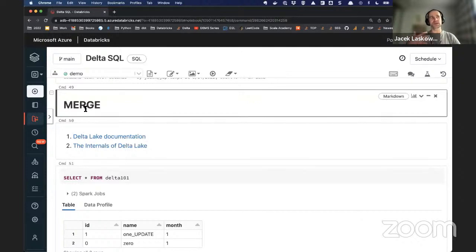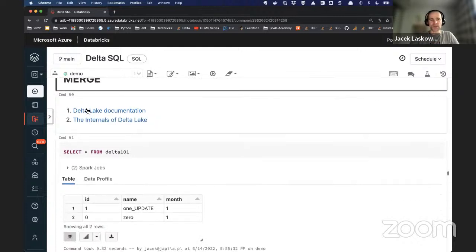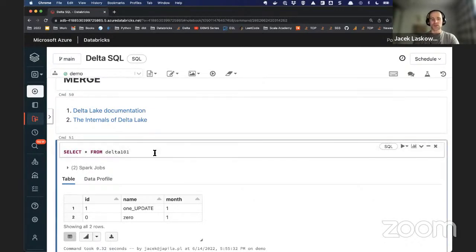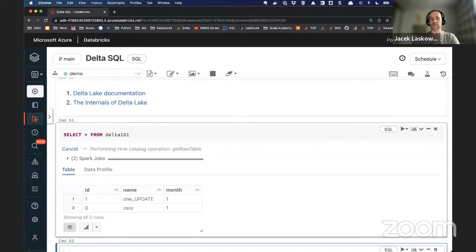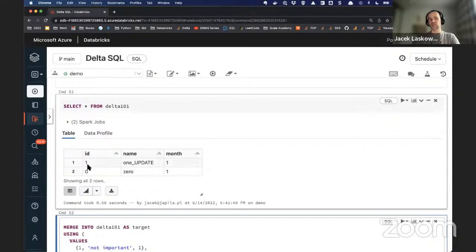So if you are using a vanilla Spark SQL installation, you will end up with merge throwing an exception, telling you that you need something like the Delta Lake package to be installed to have full support for merge. But since we are in the Delta Lake-aware environment of Databricks, we've got it for free. So select star from Delta Lake 101. And this is just a 2-row data set.